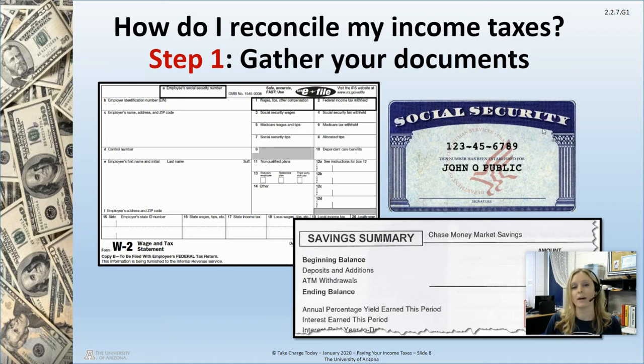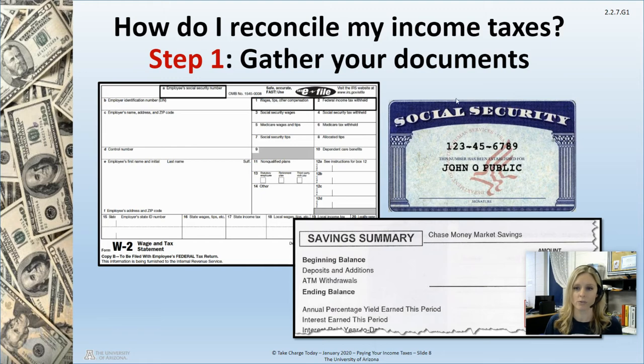So, step one of filing your taxes, you need to gather all the documentation that you're going to need. And most of the time, that's going to be a W-2 from any and all jobs that you had throughout the year. So, if you had more than one job between January 1 and December 31, you will likely have more than one W-2, but they are supposed to mail them to you automatically. So, make sure you get them soon after January 31st.